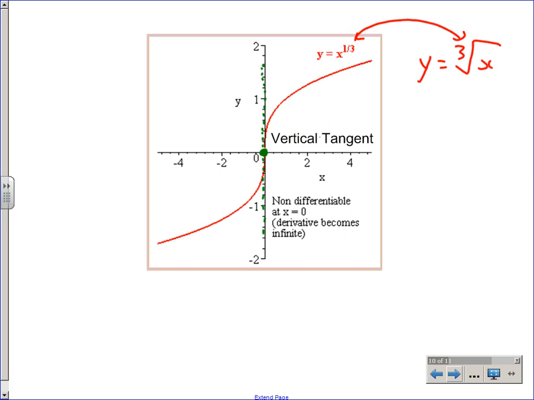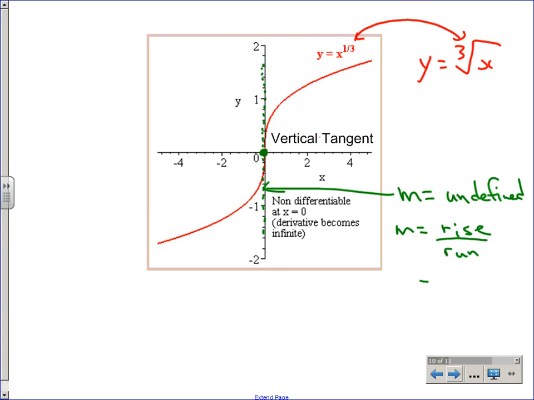The problem this time is if you think about what the slope is. Horizontal lines have slopes that are 0, but a vertical line, we say that slope was undefined. And the reason was your slope is equal to the rise over the run, right? So that tangent line, that green one, clearly has a rise. It's going up and down, but the run is 0. So it's some number divided by 0, which is undefined.